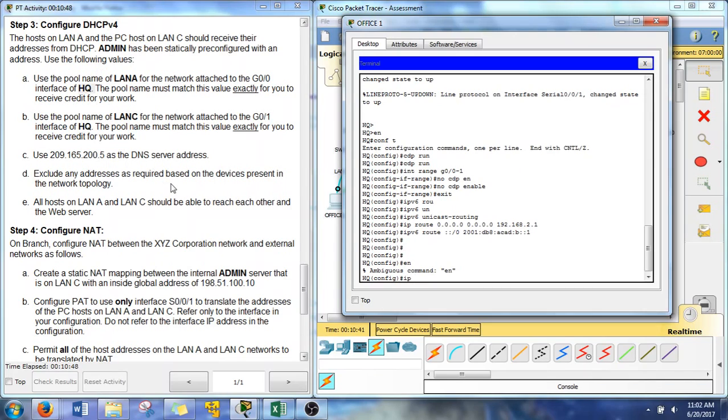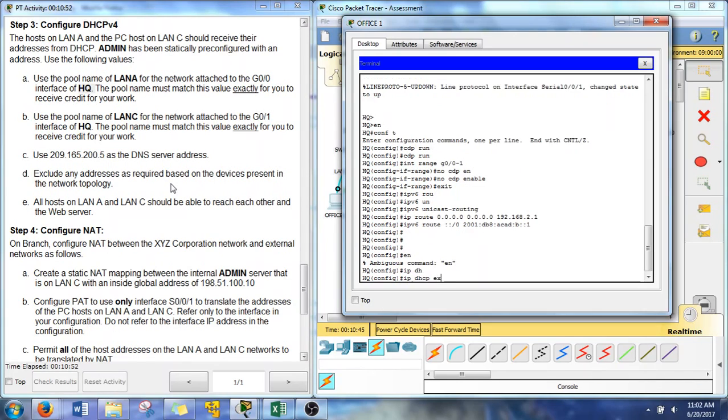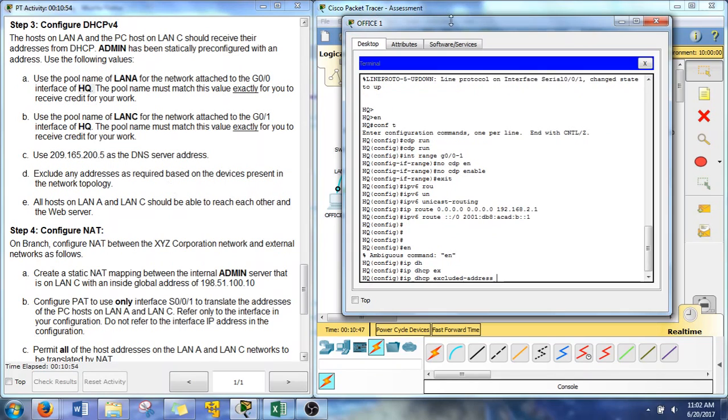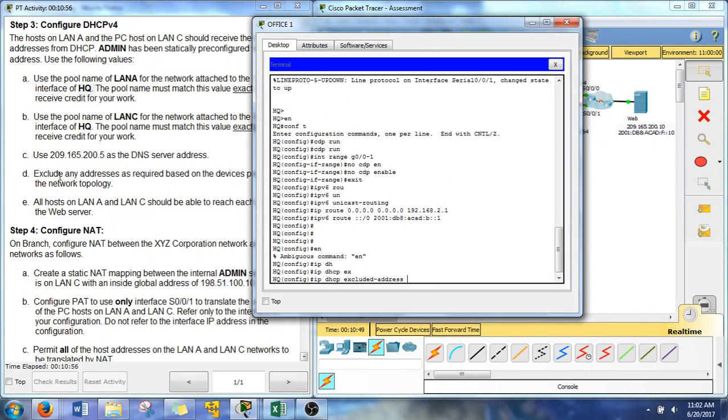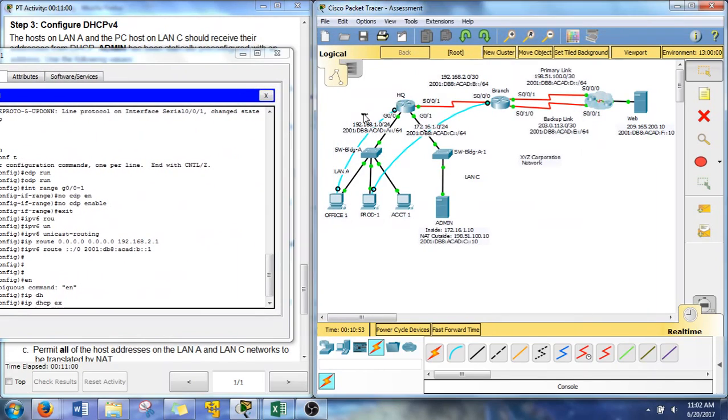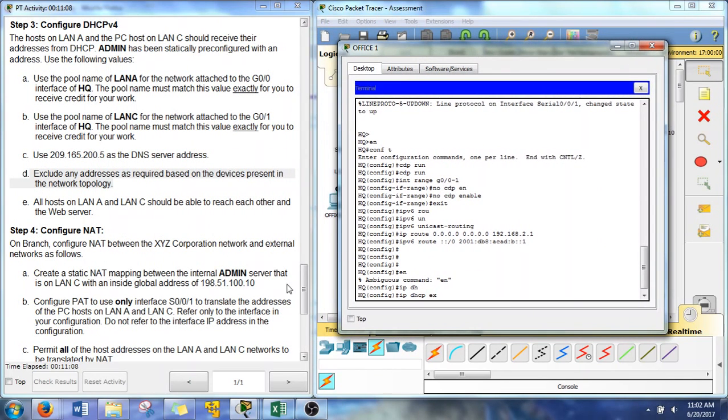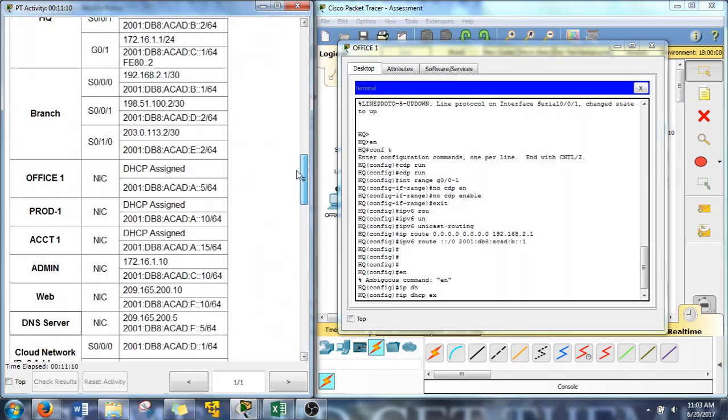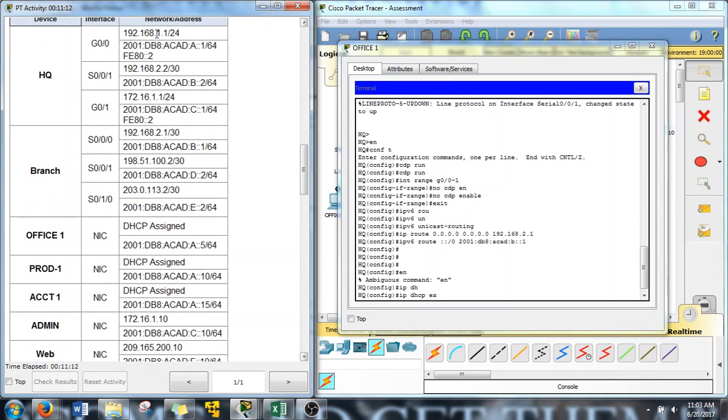So I learned to always exclude my addresses. DHCP exclude. So we exclude first. Now, which ones do we need to exclude? These two addresses, so those static addresses, and then the static address for this guy, that 172.16.1.10. So G0/0 and G0/1.